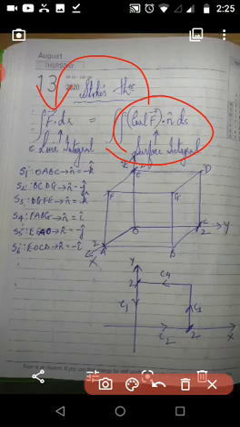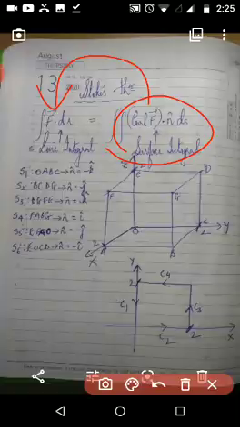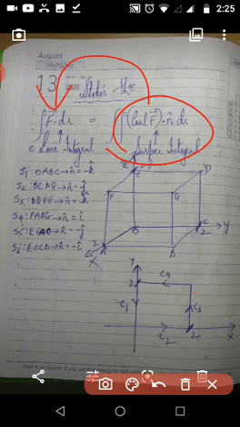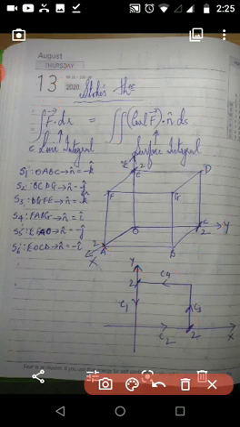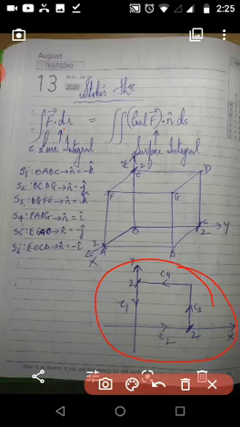It is like, you can just take a thread and go once round with the thread along the cube. What will be the shape of that thread? It will be a square. And that square can be projected onto the xy plane. So if you just project this whole cube onto the xy plane, you will get a square. So you will have to perform the left hand side over this square. So you'll have C1, C2, C3, C4. You'll already know line integral. So this is how it goes with regards to Stokes theorem. This is an easy problem.